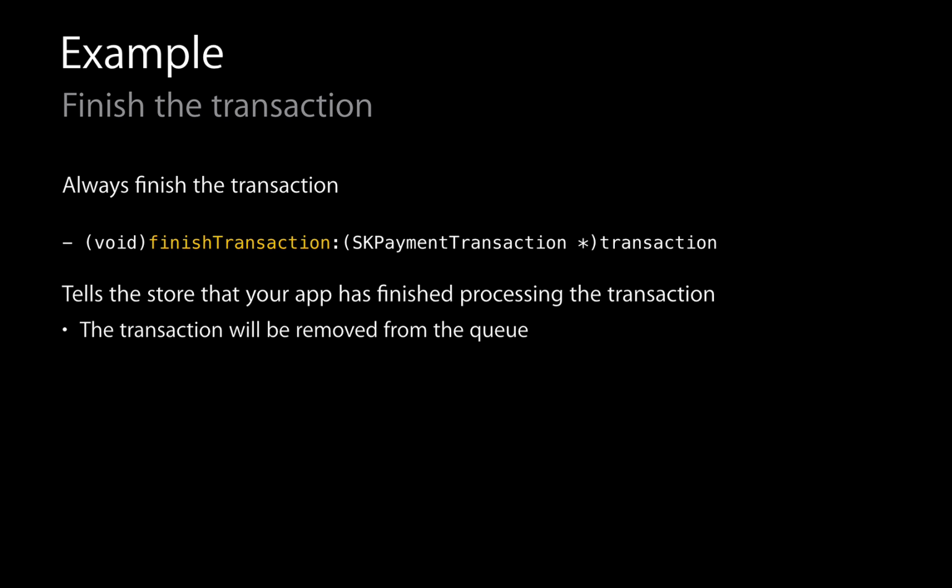So if you then start processing them and have reason to message something to the user and still fail to call finishTransaction, that means every single time your app launches, it's going to go through this process. It's a bad user experience, and it's one that gets worse the more the user uses your app. So always call finishTransaction to get those items out of the queue.